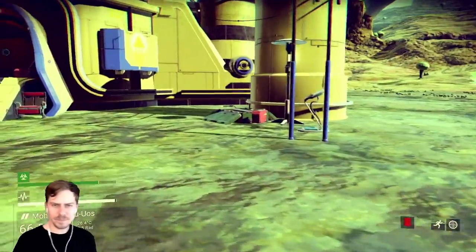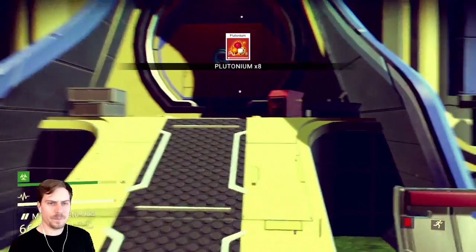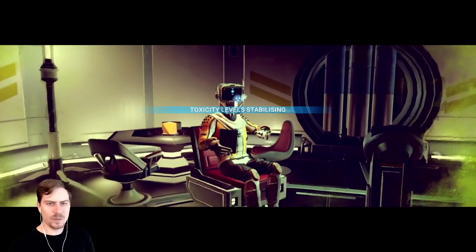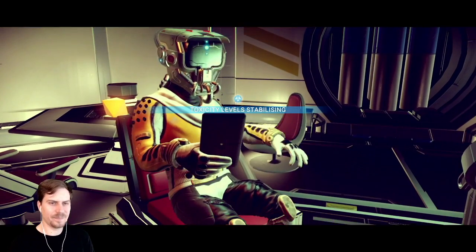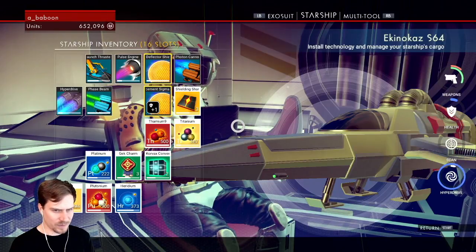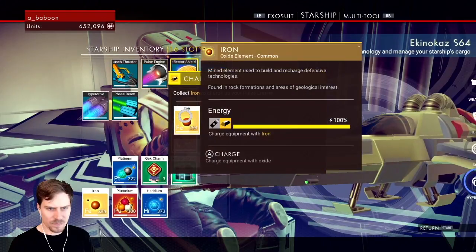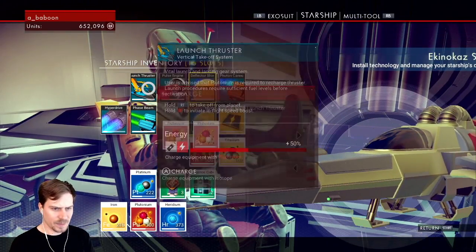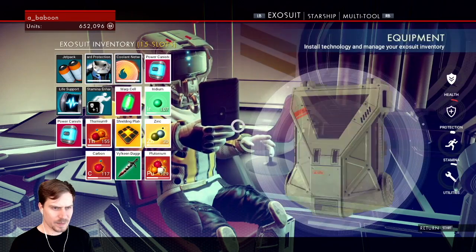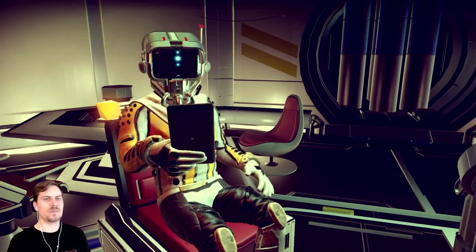Let's go in this building. Hello. Okay, yeah, I can't talk to him because inventory. Got it. Let's fill this with iron. Let's fill this with plutonium. And stack our plutonium. Okay, now we can talk to him.